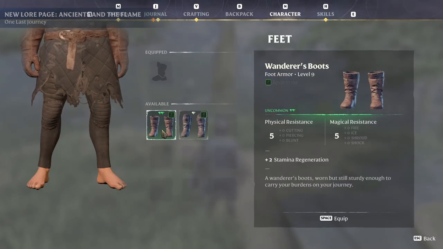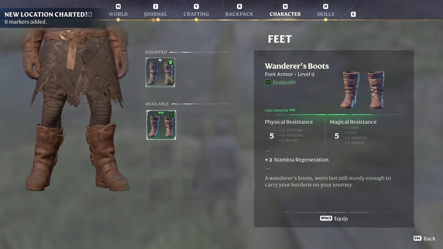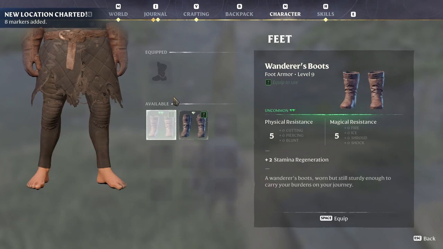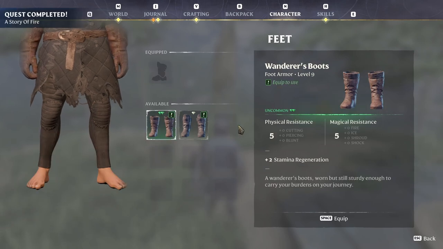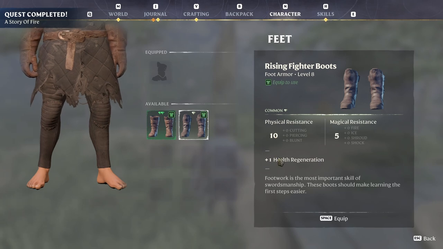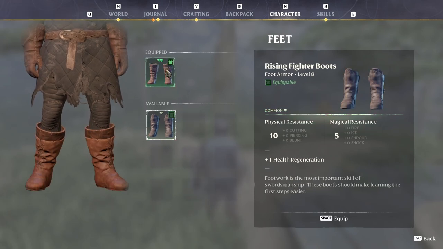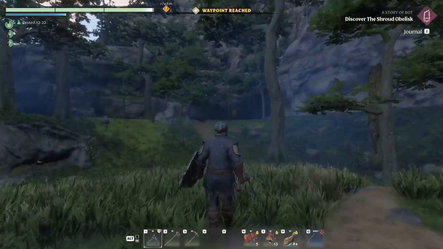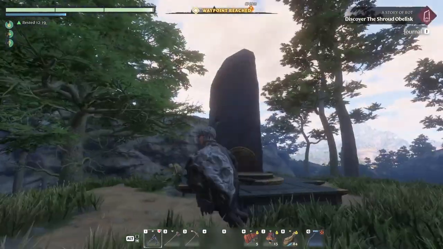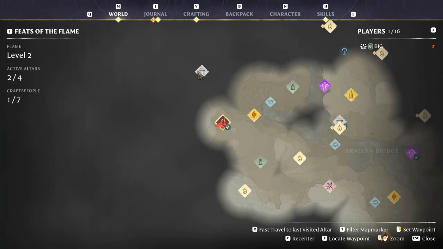So mine, no. Wondrous boot is 5 and 5. Stamina regen 2. Powers, Jesus Christ, cannot select them without equipping them. Maybe, yeah, like this. So ours is 10 and 5, regenerate health. This guy's 5 and 5, stamina regen. Oh my god, such a difficult choice. Well, let's get this guy, the Wanderer's, because stamina is king. Oh, could you please stop ringing? Thank you very much. Let's see, Alchemist.